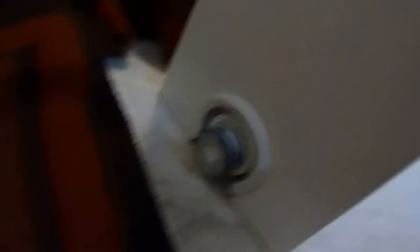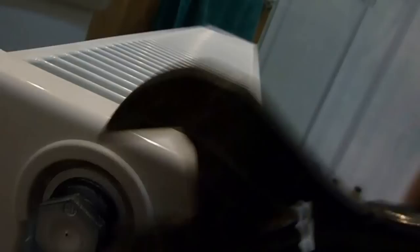Once the brackets are off, we can begin fitting the new rad. Another thing I like to do is get the rad made up ready for installation. When you get your new rad, you'll find it's got plugs in the ends on the tappings here. This is a Barlow rad — it's got little caps which I like the look of, it looks quite smart. You'll have to get these out — they're just little plastic caps. Get your spanner on there and just whip them out. They've got to come out before we can put our fittings in.